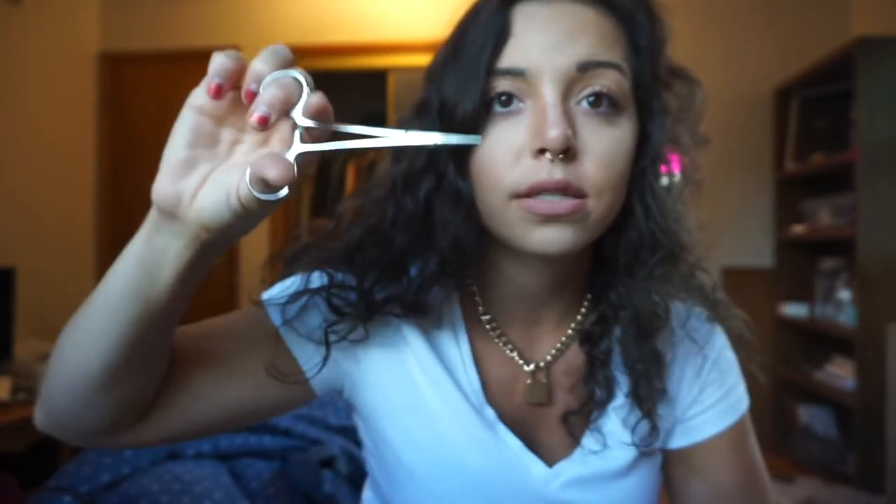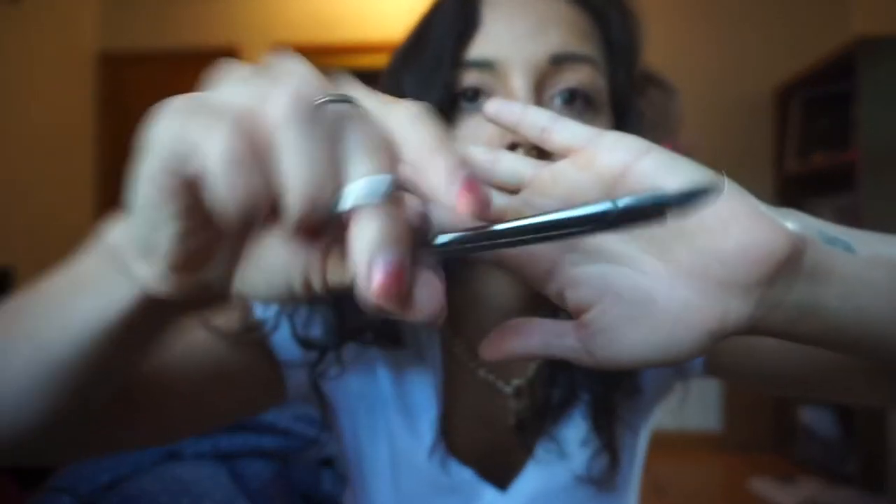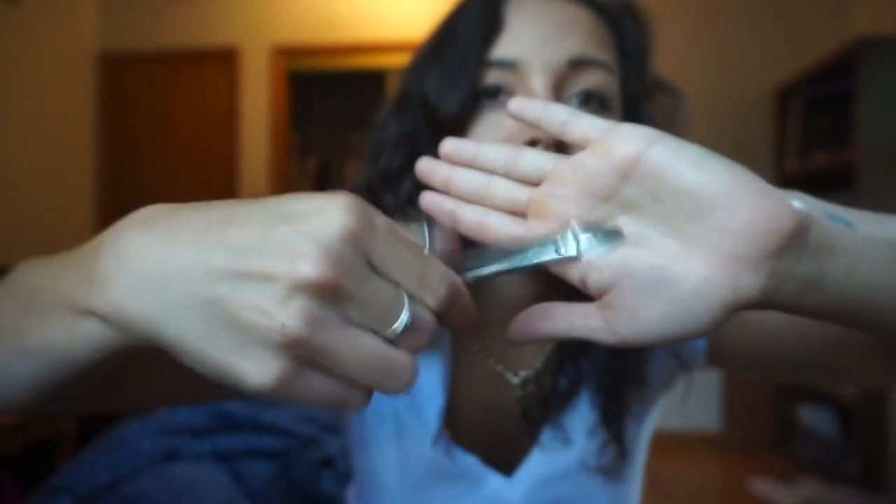These are hemostats — this is what we use to put the ties on. We grab the little colorful ties, snap and lock it, put it on the bracket, let go, and grab the next one. There are two hemostats in a setup. And of course we have scissors — sometimes we use these to cut ligature ties or for headgear material, just whenever you need scissors.